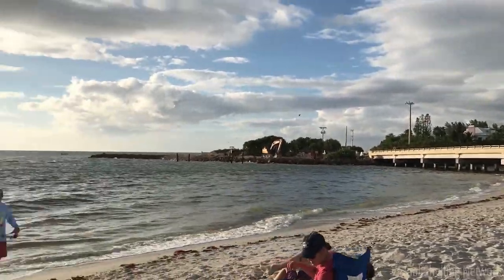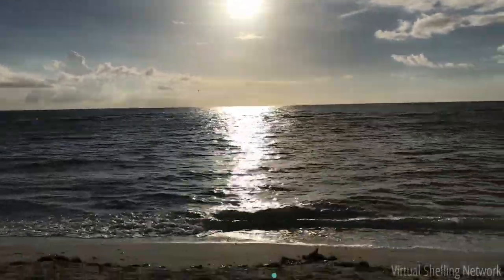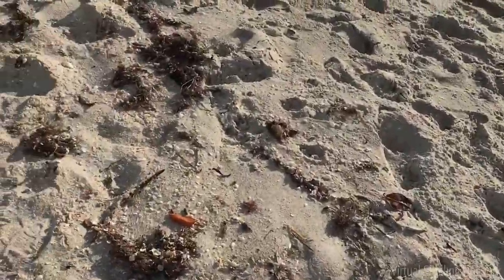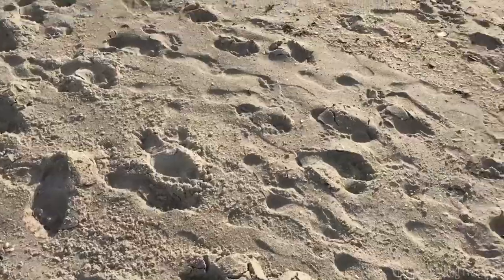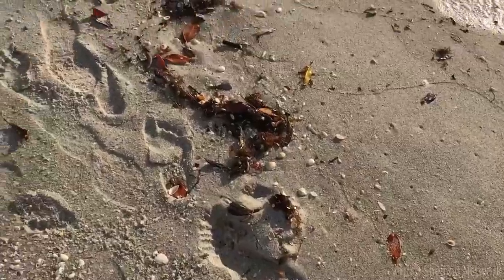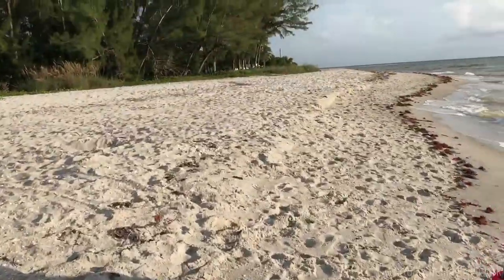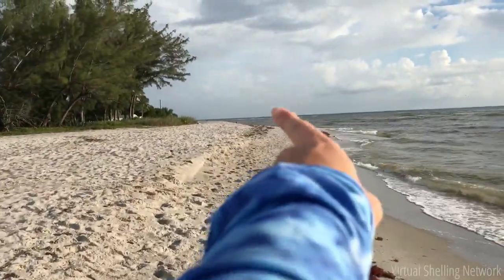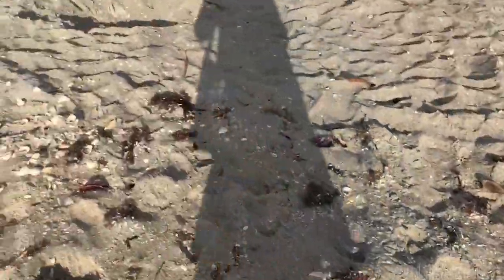Okay, so now we are on the other side of the bridge, and we're on the Sanibel side. This is Blind Pass Beach, and we're gonna check out and see what we find here. There's a lot of seaweed and stuff around. I don't know if we'll find anything interesting in there, but my goal is to take you guys towards Castaway Cottages, which is a really popular place for people to stay because you're right on the beach. But last year they had a big problem with beach erosion. So we're gonna work our way down right around the curve here, and you'll be able to see the cottages, and I'll show you what they did for beach erosion.